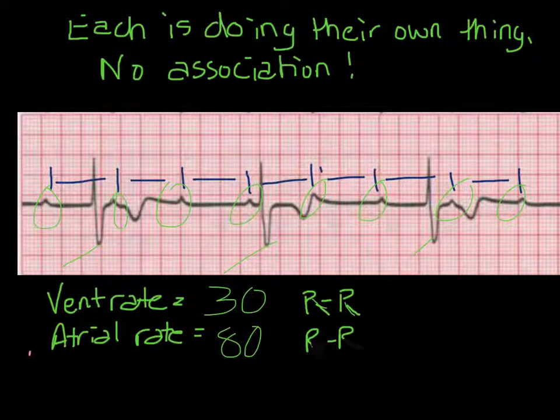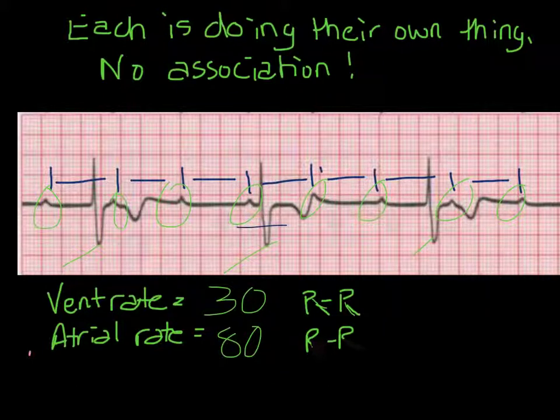Now you might say, but wait a minute, here's a P wave with a QRS complex. Well, that's true. But what did we remember about the second degree type 2? Every time we have a couple, they have a consistent PRI. So we don't have any more couples going on in this strip. So that's our first clue that there's nothing going on there. So that's an accidental P wave before the QRS complex. It doesn't have anything to do with conducting that beat.